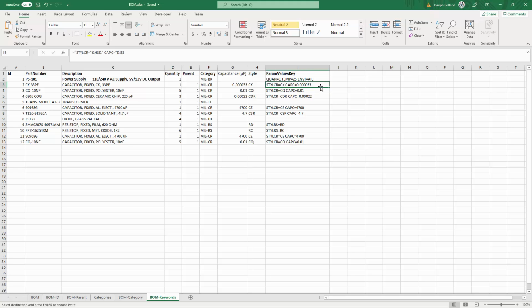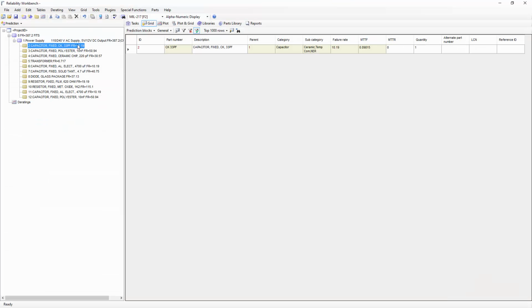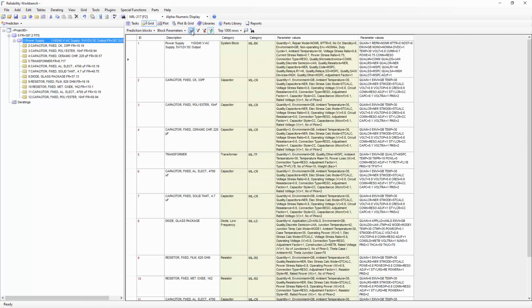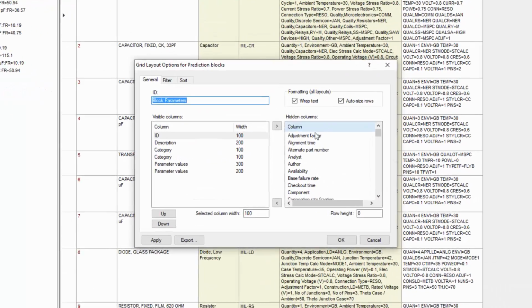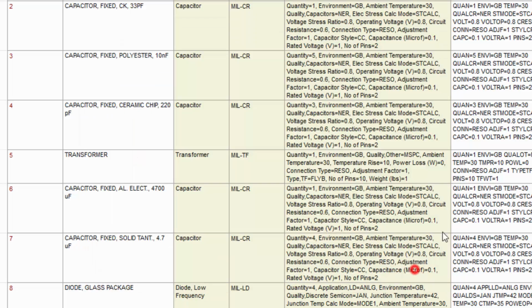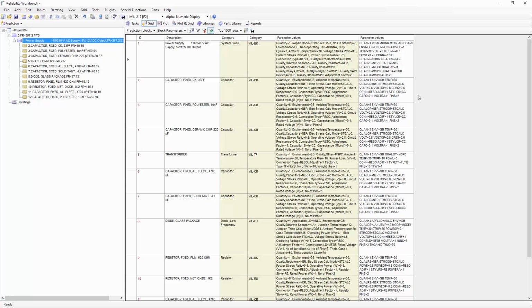The param values key, or parameter values keyword format field, is how Reliability Workbench stores the parameter values for every single component. You can see that in Reliability Workbench. If you reconfigure your grid view to show the parameter values field, which you can do from the grid layout options, you can add the parameter values column to your list of visible columns. There's two of them. One is descriptions, which is more human readable descriptions. The other, the param values key, is the one we want, and that's going to be abbreviations. But you can see all those parameters for every single part and how they're stored in Reliability Workbench. This field can be imported in full or just in part. We can import just a few of these parameter values, and any values we don't import will assume a default value.